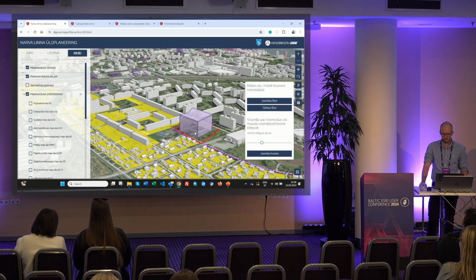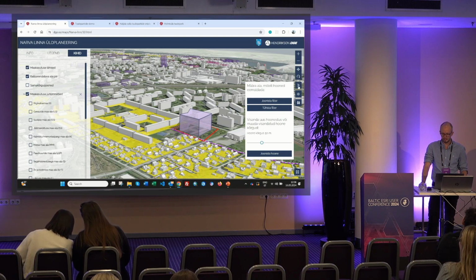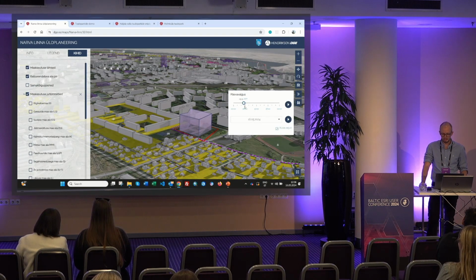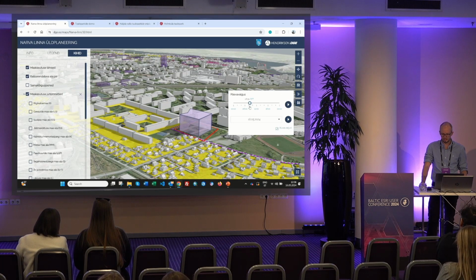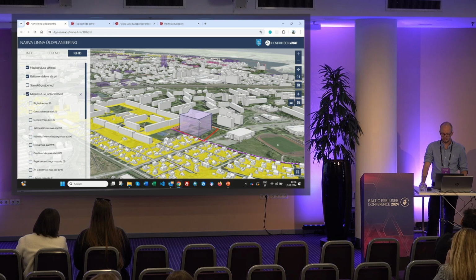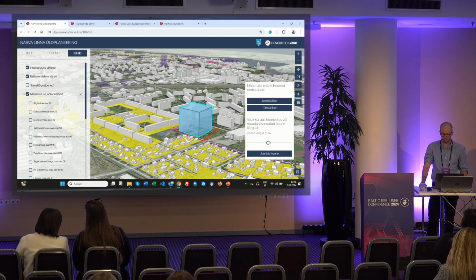So now when the building is done, I can also play with shadows, lighting, and environment, and when I click on the building again, I can adjust the height to test out some other options.